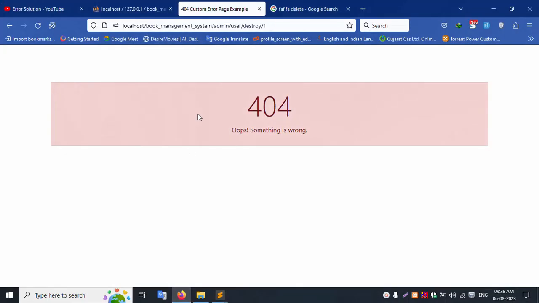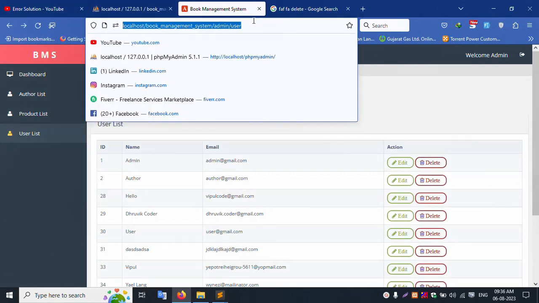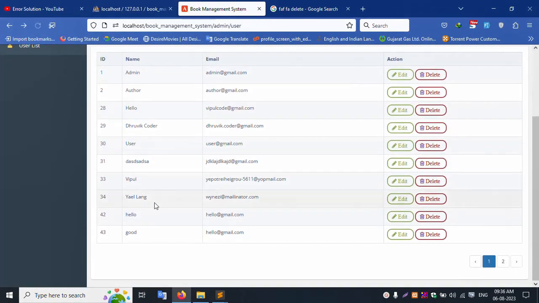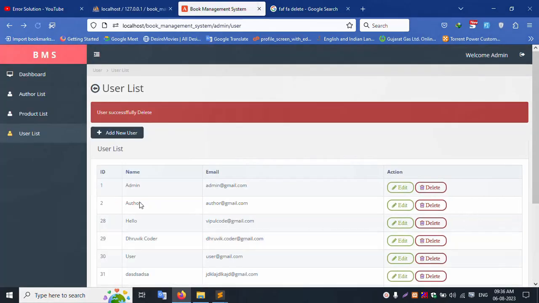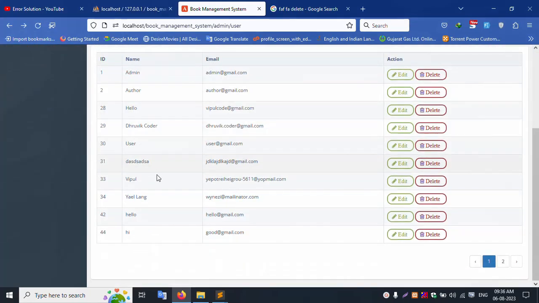Let's refresh this page, click back, click refresh, and click delete on 4.3. The user is successfully deleted. Delete 4.3, delete 4.2. Both 4.2 and 4.3 are removed.